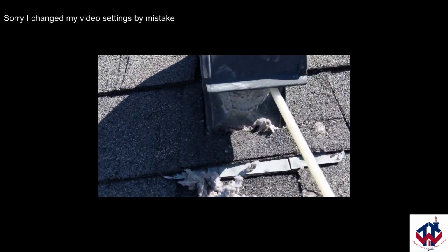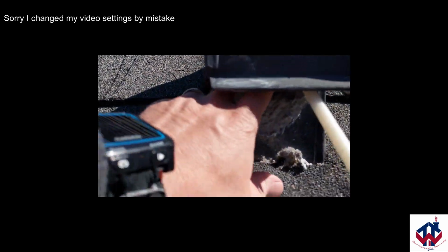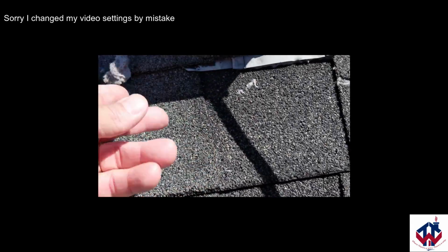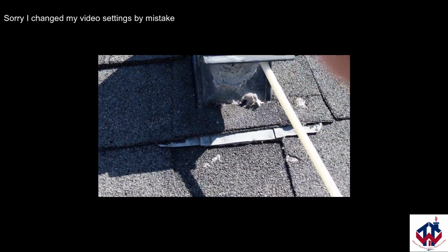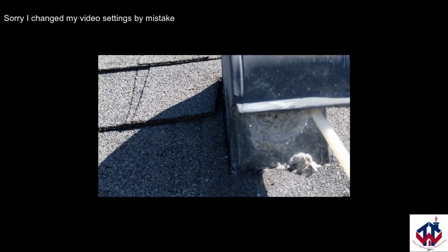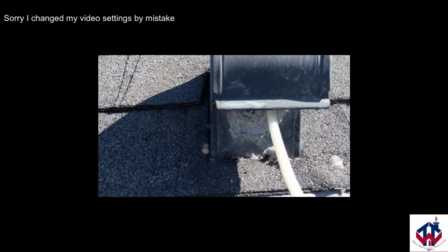So as you see, I got the brush in there already, just a little bit, not all the way. You can see this debris, it's already coming off. And that stuff is sure to start a fire if it gets a hold of anything. And what I'll do is I keep it turning clockwise, and I'll clean it. You can see that stuff falling out of there.